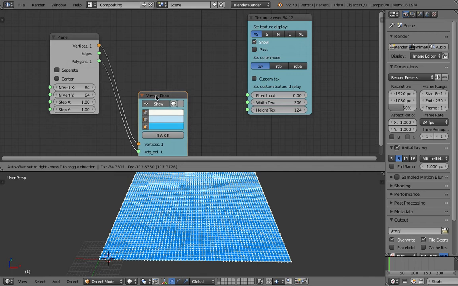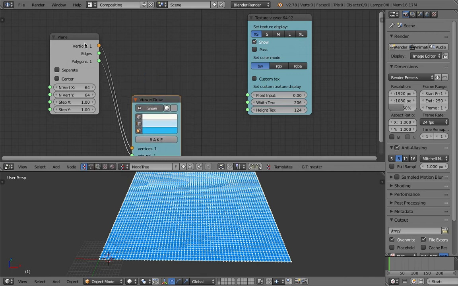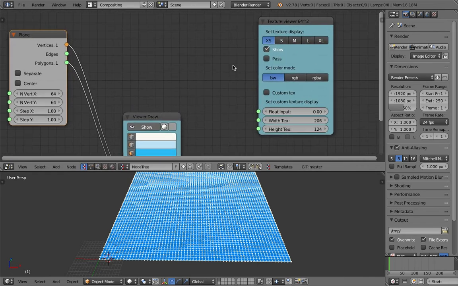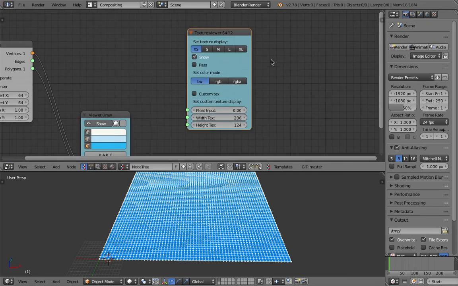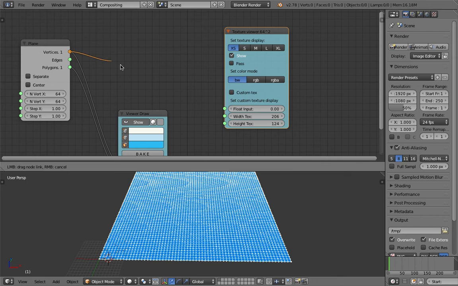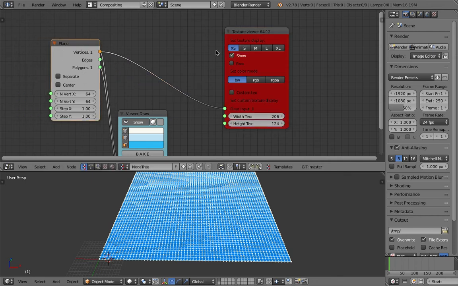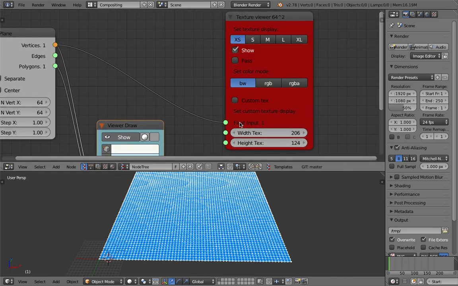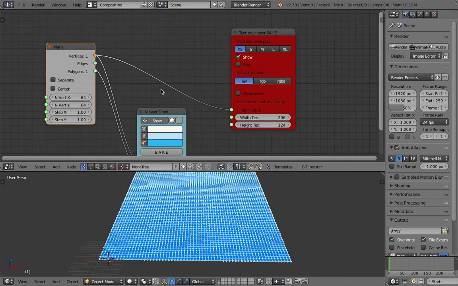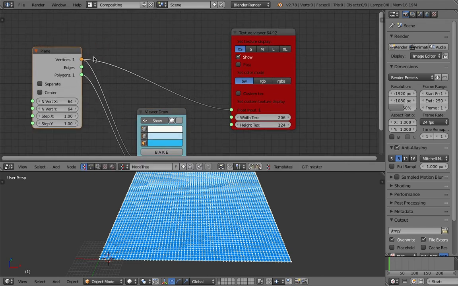Let me think. By default, this guy will show the result over here. Let me try to just pipe it in like that. It's gonna complain. It's gonna give a red color. Why is that? Because by default, it's only expecting a float input. We can't just plug in a vector position like this.